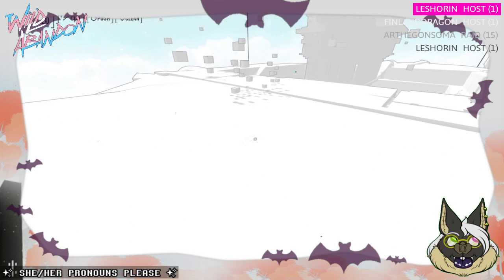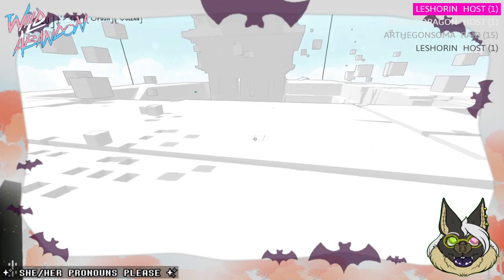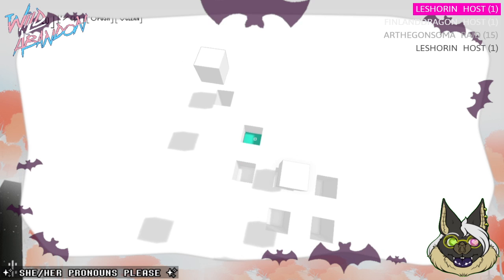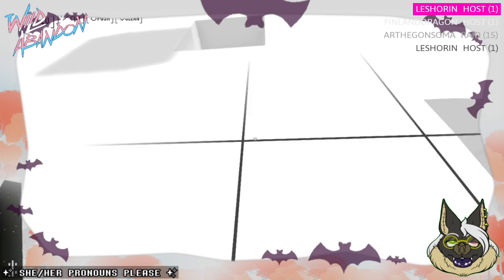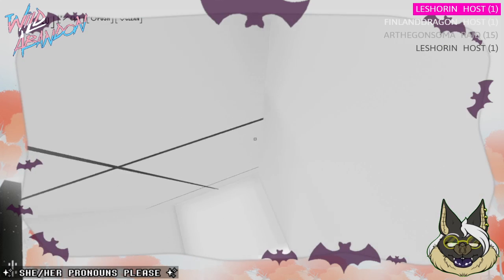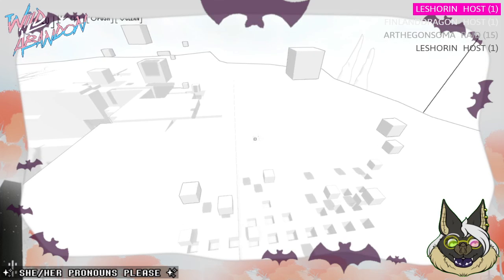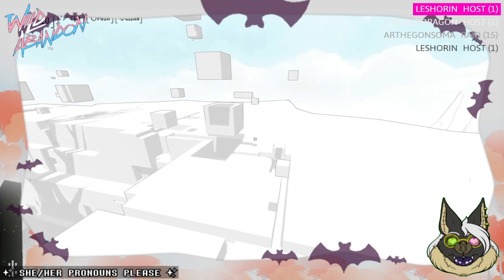Maybe they're just hanging out here. Maybe they're just chilling. Are these holes? Are you hidden in one of these holes? Maybe. Can I jump here? Anything? No? I know you're over here somewhere in this direction. I saw the map.